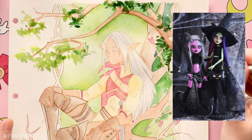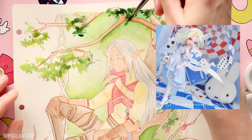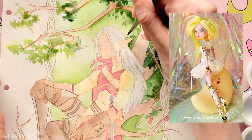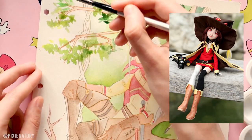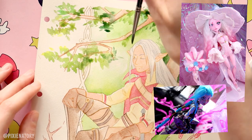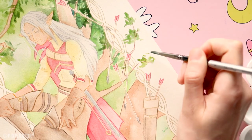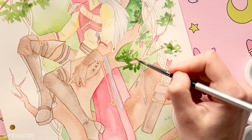Also the Halloween dolls — a summoner and her little demon summon — they were sold as a pair to one customer, which made me happy as hell. This Alice in Wonderland doll I made — I love her photo set. A Panty doll from the anime Panty, Stocking and Garterbelt. My Megurine Luka doll, which I made as a gift to my boyfriend. And from recent work, the Hatsune Miku and Jinx doll — also next-level details. I love every one of these dearly, but as I said, every doll is a challenge because they are totally different and I always learn something with each new doll I create.